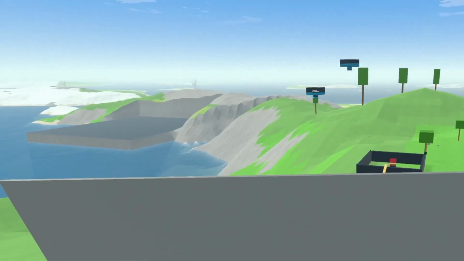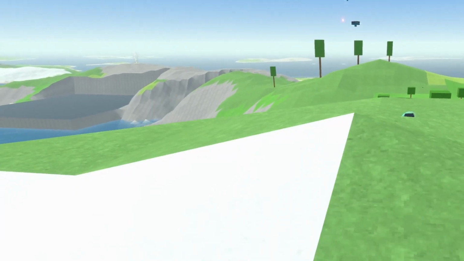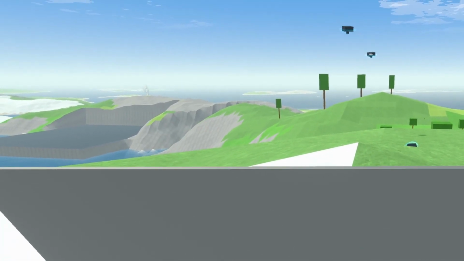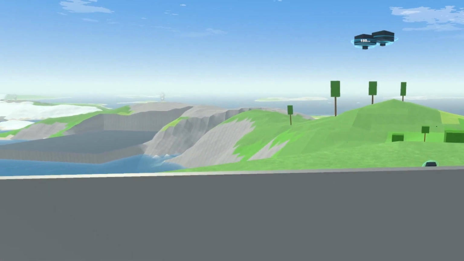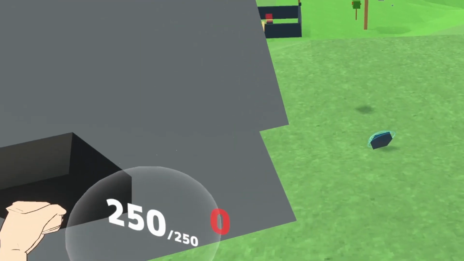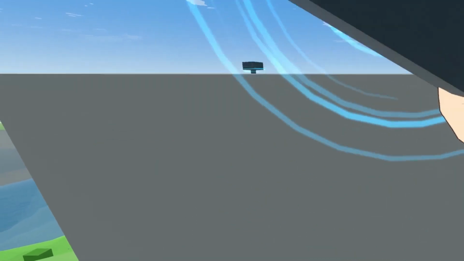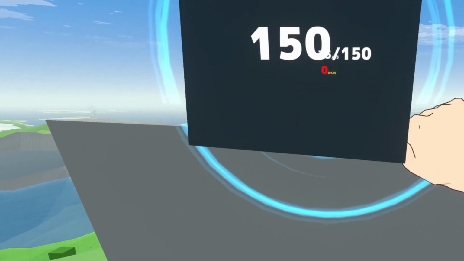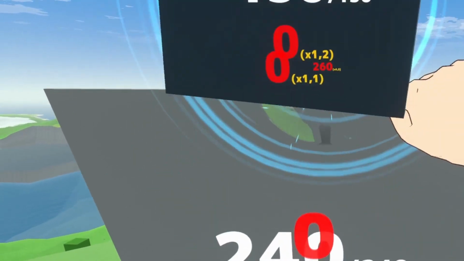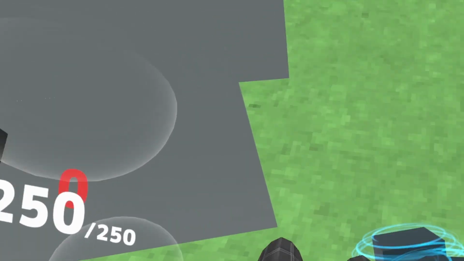Okay, let's first collect six of them. Okay, come to me. Come to me and you will see. Would you be surprised if I told you that I didn't think that far? Okay, this is a good way to deal with it. Okay, two of six.